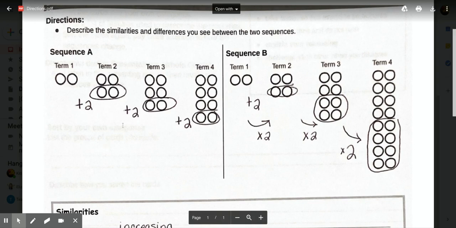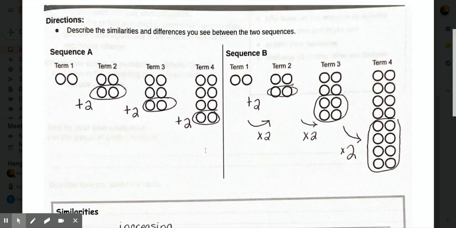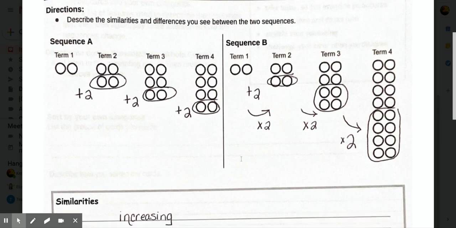So sequence A has a rate of change of +2. Sequence B has a rate of change of ×2. So the rate of change is different, and one has a much faster rate of change than the other. Sequence B has a faster rate of change.